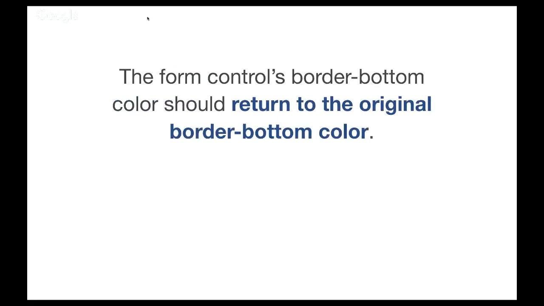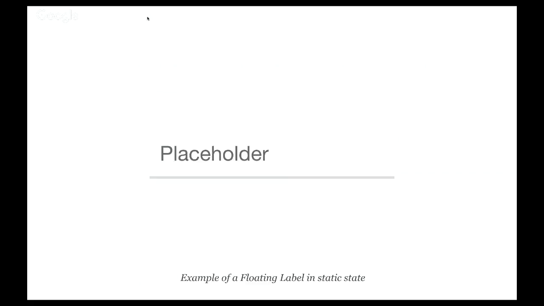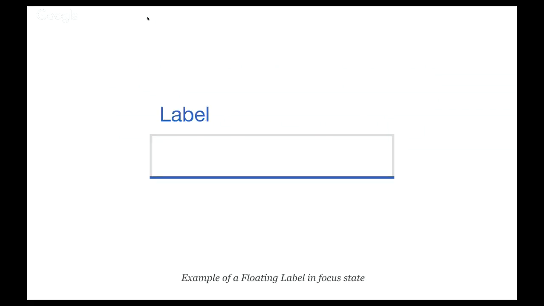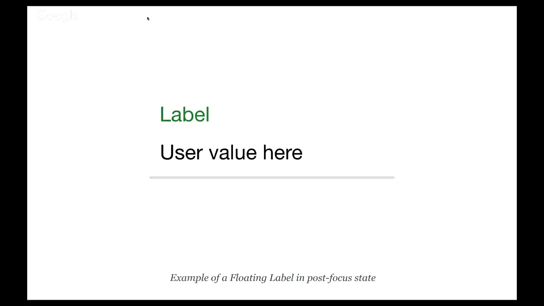And the other thing is we need to set the border bottom back to the original state because it's no longer in edit mode. So here's 4 little steps of our diagram again. We have our placeholder. When the user clicks into it, they jump to edit mode or it's in focus. And once they finish it and then move out, you can see now it's changed to post-focus mode. So the form has considered this to be valid, so it's now green. And the user input is in there. And as you can see, the border bottom is back to a soft grey.